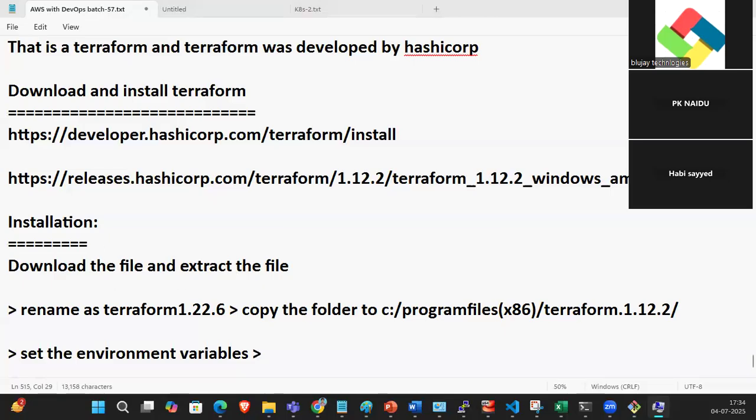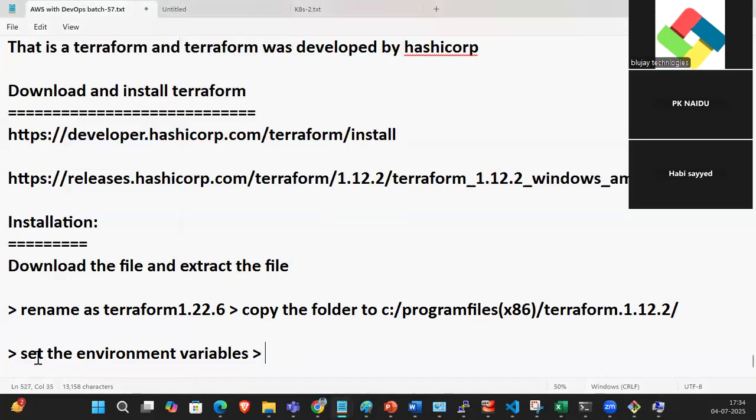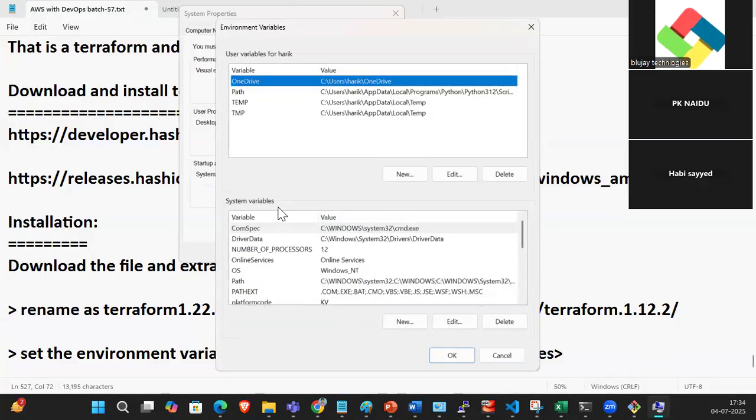Create the string variables. Click the run variables. Run string variables.